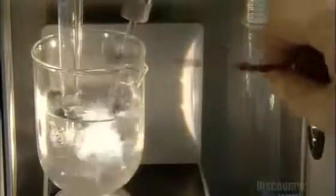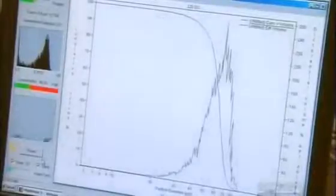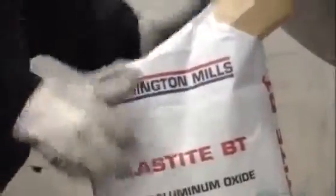They use a different test for the most minuscule grits. They suspend the particles in an electrolyte solution, then apply an electrical charge. This allows them to count and evaluate the grits. Now these abrasive grits are ready to be packaged and shipped out. Making them has been, well, quite a rough job.